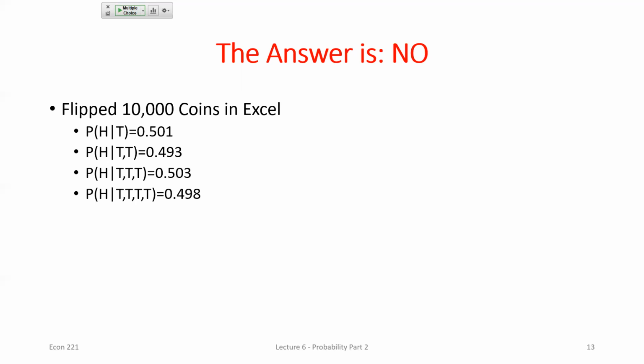But we've got a sample, so it's just really close, but it doesn't matter. If 1, 2, 3, or 4 in a row come up tails, it's no more likely the next one comes up heads. But people fall victim to this because they think, well, in the long run, 50% of the outcomes will be heads, 50% will be tails. So you keep thinking, well, I saw 4 in a row, it has to be balanced out. Well, not necessarily on this next coin flip. It might be balanced out over the next 1,000 coin flips.